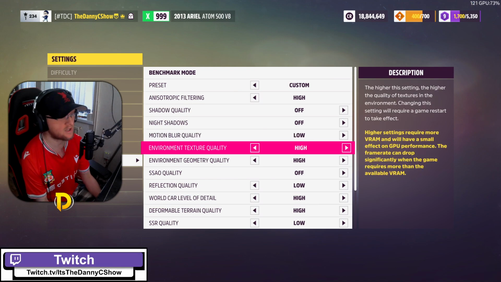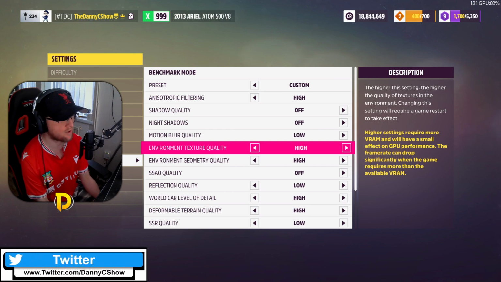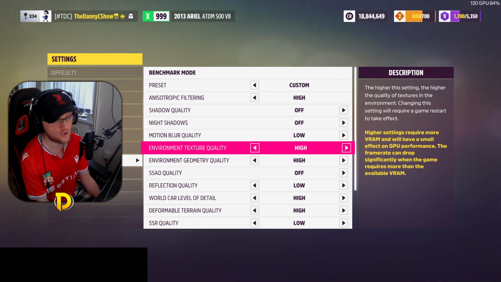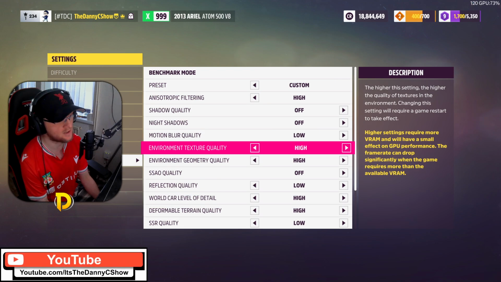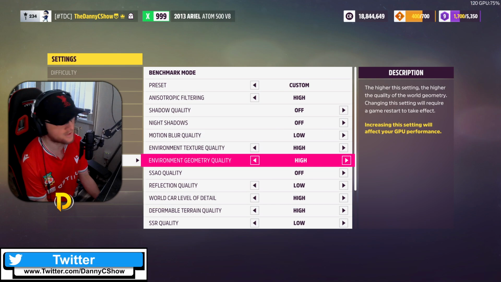To make your game look nice while still running 120 FPS solid, you want your environment textures quality on high. If you do struggle, you can drop this down to medium, depending on the graphics card that you've got. Same with environment geometric quality. Stick that on high.